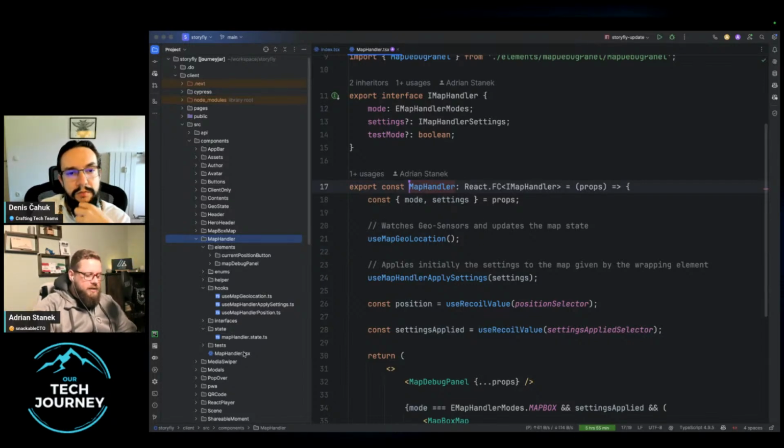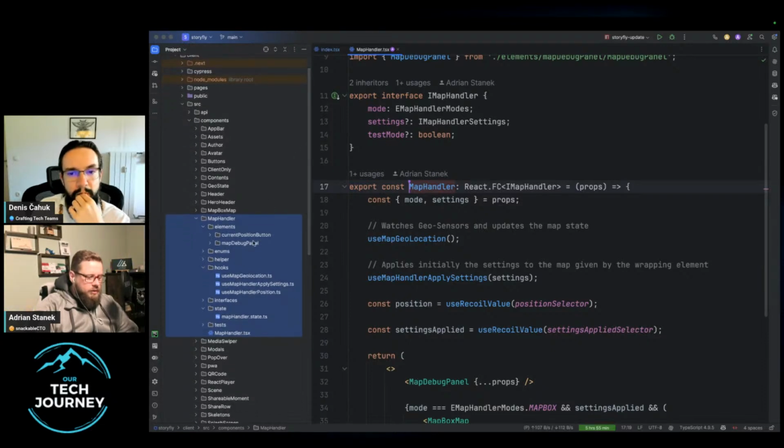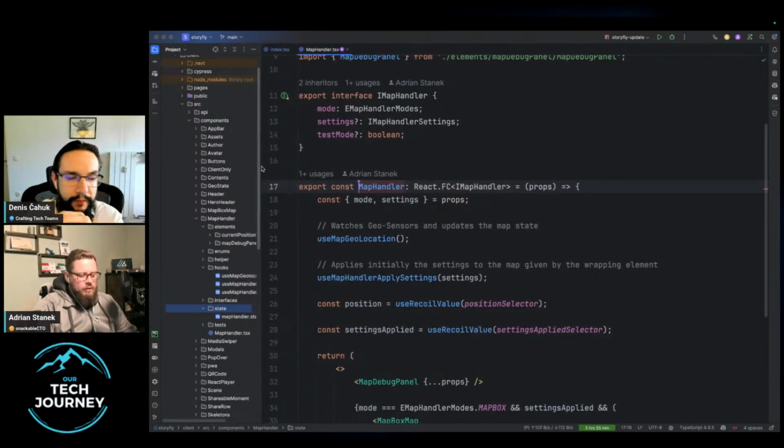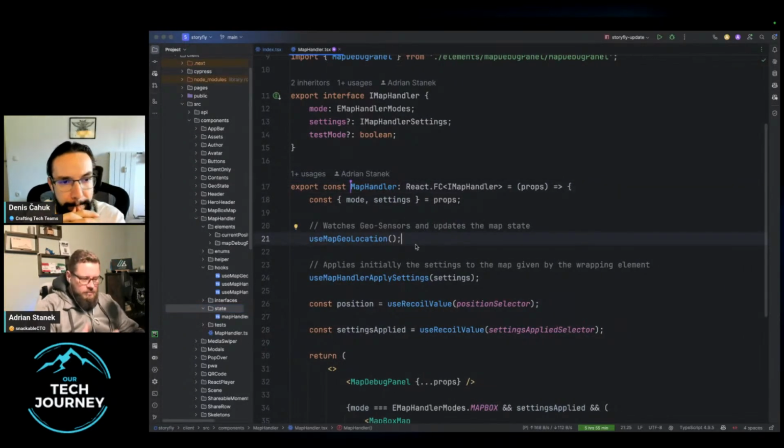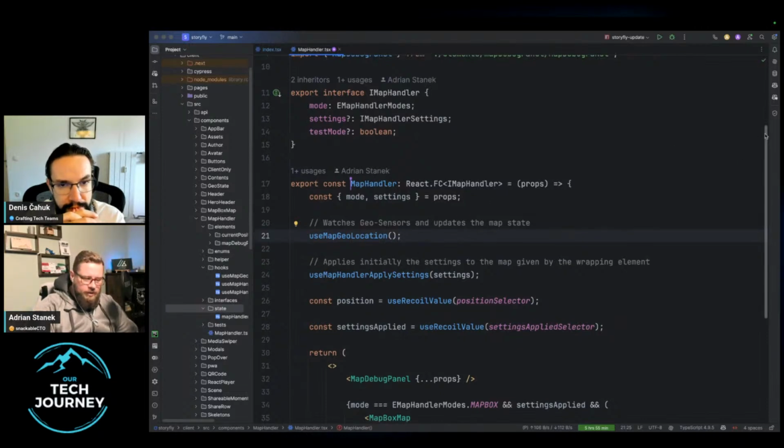So map handler does have high cohesion, but it's decoupled nearly entirely from the rest of the application. And this is what we call an organism. A molecule would be one or two things, and an atom is just one single component, like a button. So maybe don't focus too much on that, because this was just to show you the size of the component. This is nothing of industry standard right now.